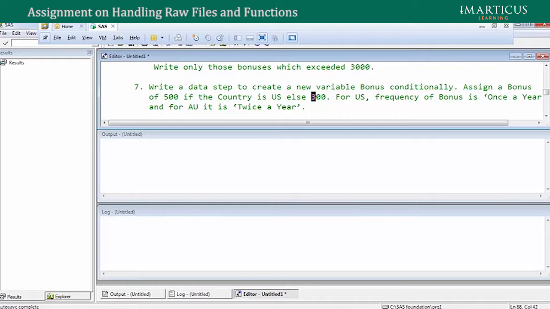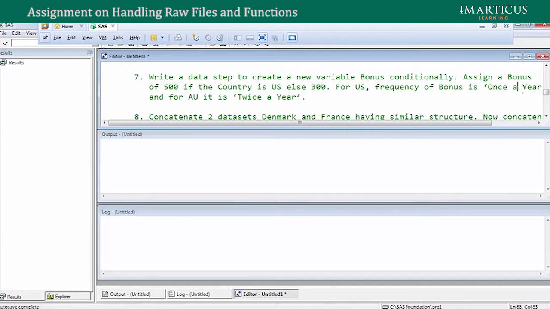And we also need to print the frequency of bonus, which is once a year for US and twice a year for AU.